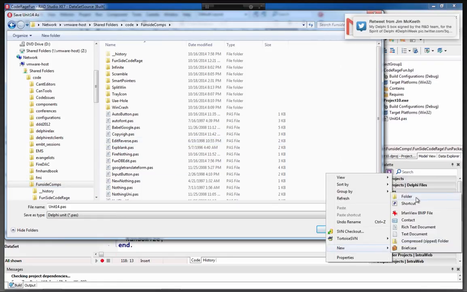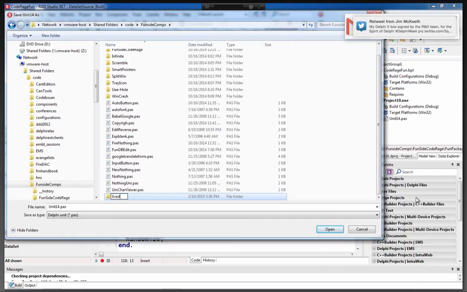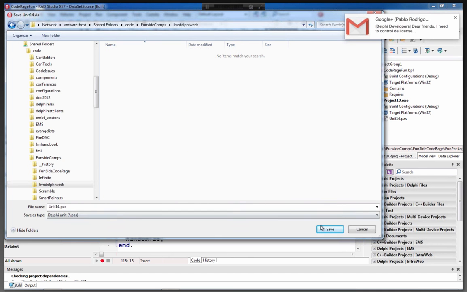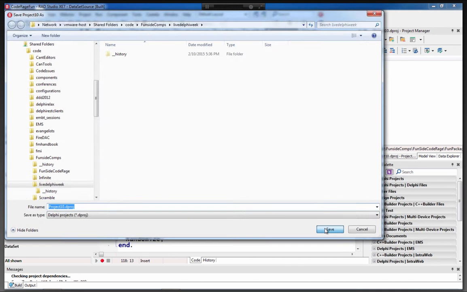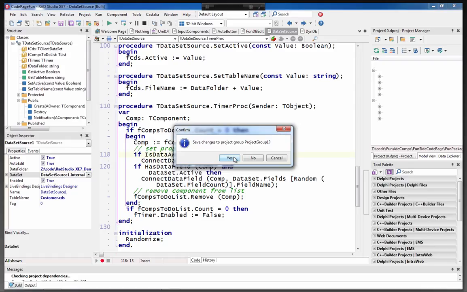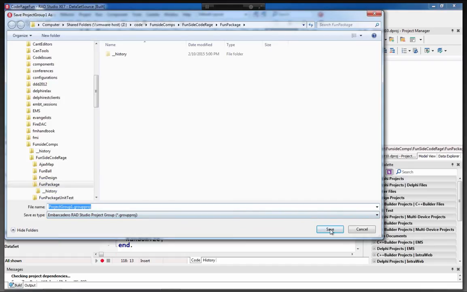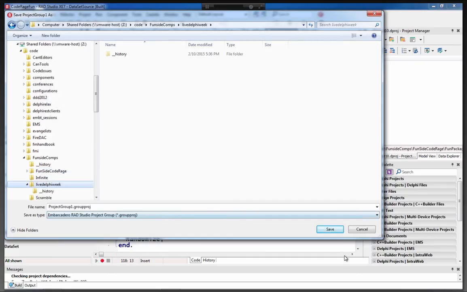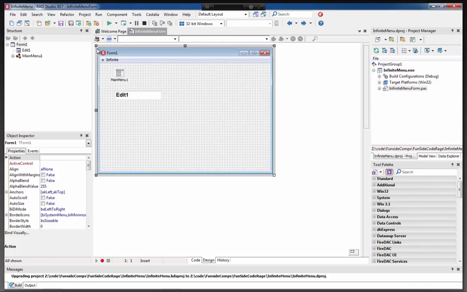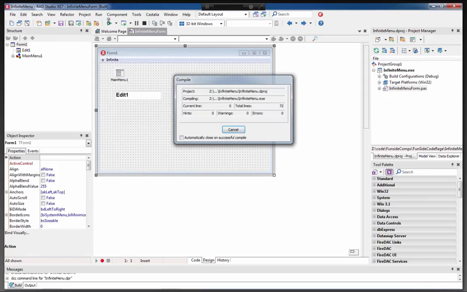New folder, live Delphi week. That's a good name for the folder. And just save whatever we have. Oh yeah, sure. Why not? No, not here. Let's save it here.